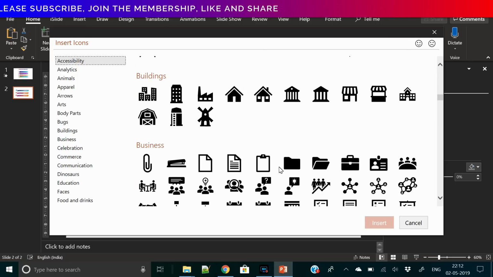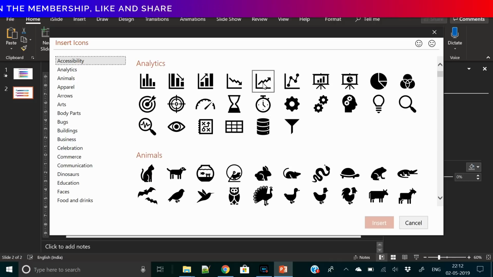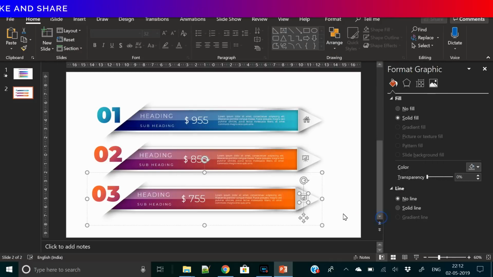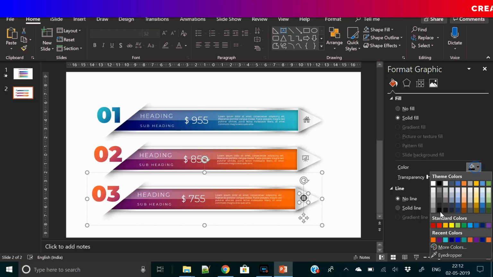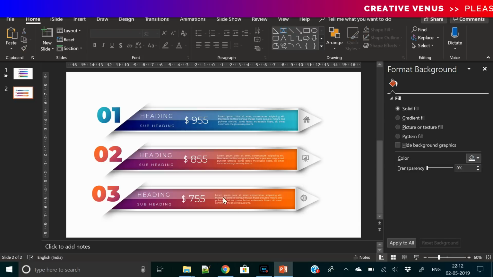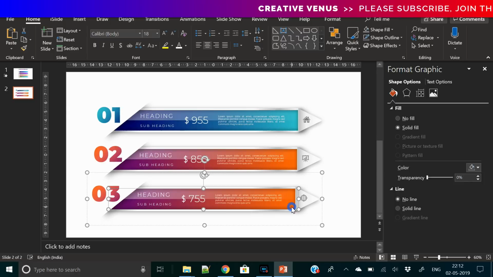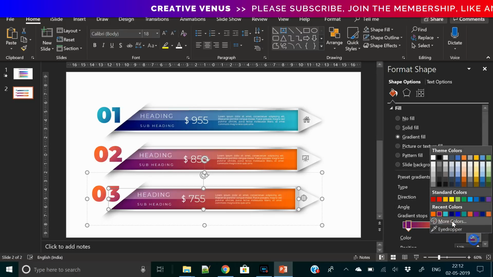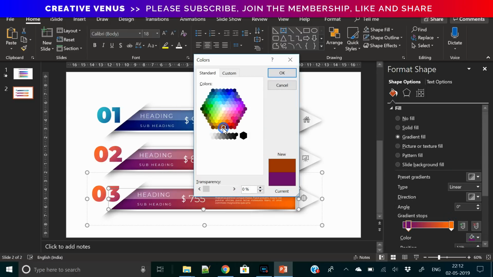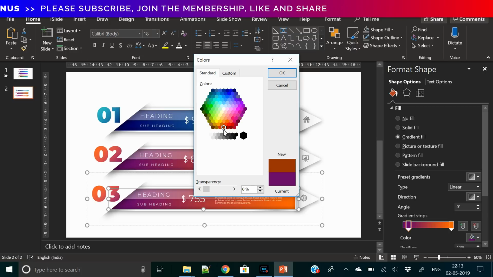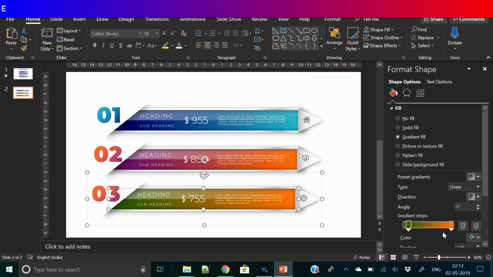So I'm searching for a nice icon here, so let's use this icon here. So now we have to change the color of this background rectangle and the text. Let's use this color as a dark color, or we should go with the greens. Let's go with green here. Let's fill this dark green color here and slightly bluish green color here. It's very vibrant.